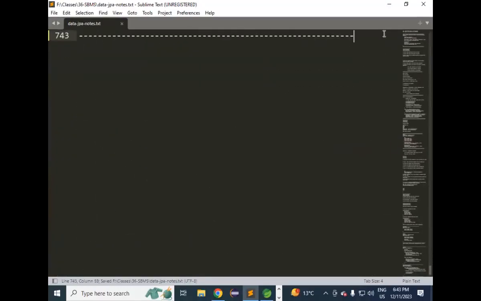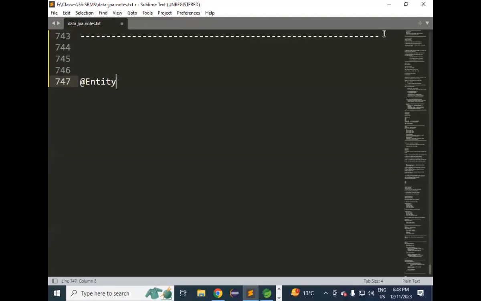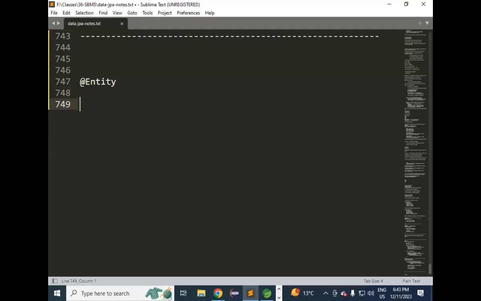Right, guys. So as of now, in Data JPA, what are the annotations we have used? We used one annotation called @Entity. What is the purpose of @Entity? It is used to represent our Java class as an entity class.